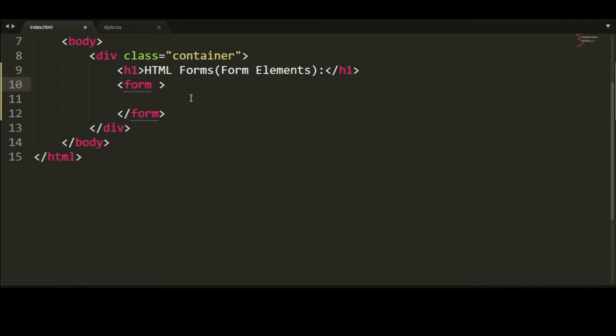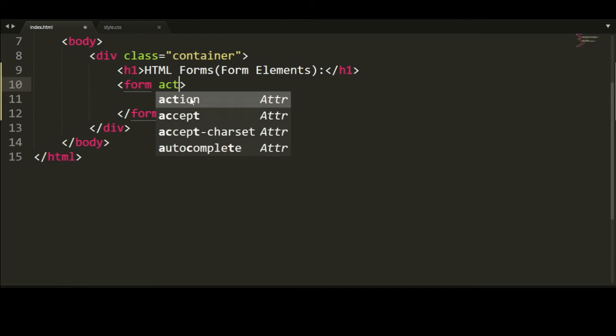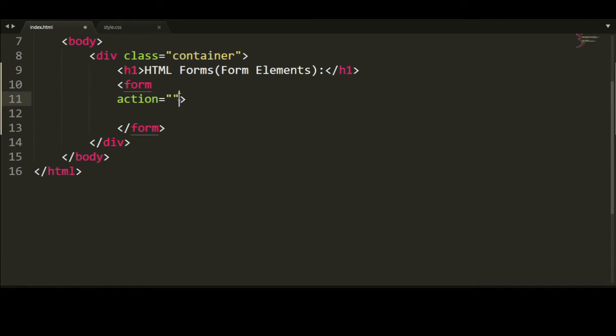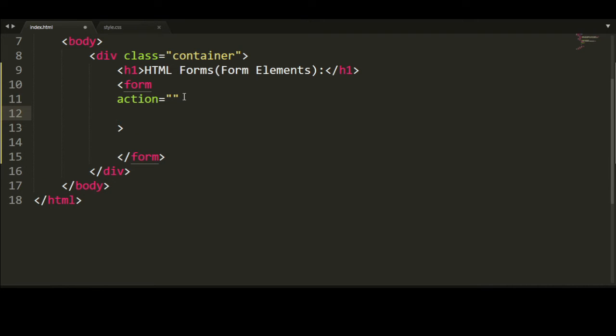What attributes are there and what is the use of those attributes? The first attribute is action. This is a very important attribute and it should always be there for your form. Let me press enter so that you can see each attribute properly. The second attribute is target.